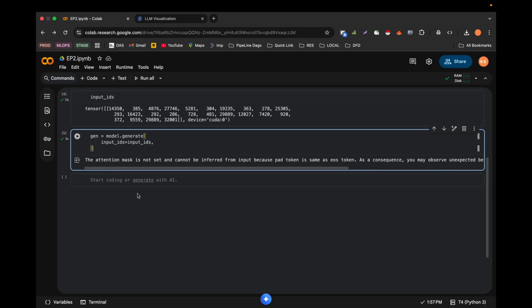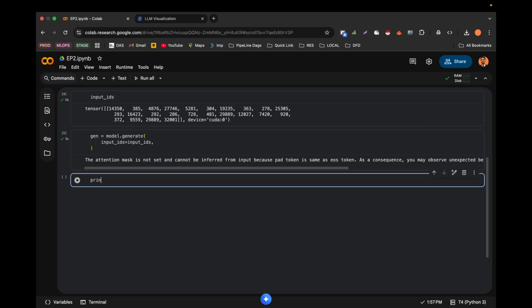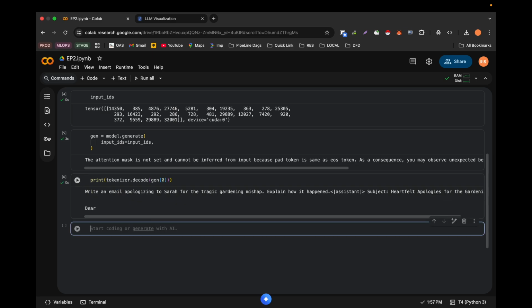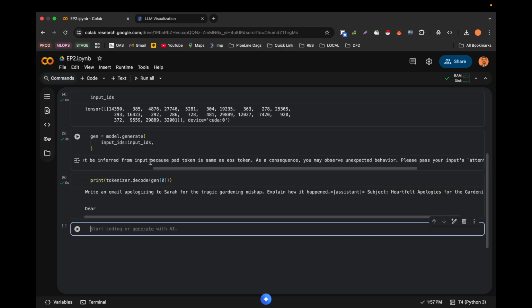Let's ask our tokenizer to decode the generated output. So let's print tokenizer dot decode of the generated output.